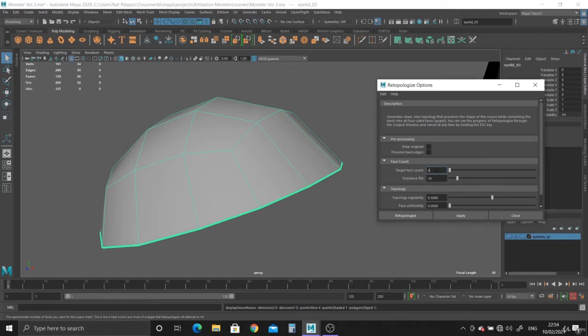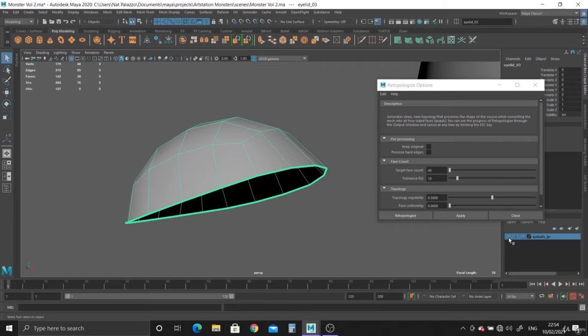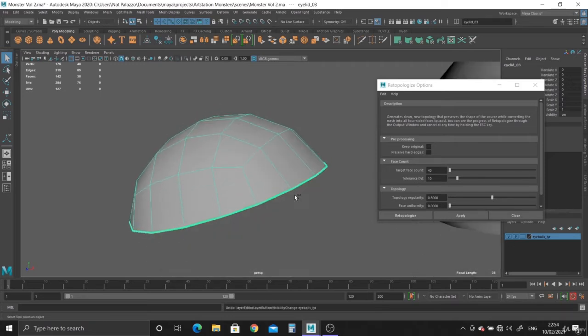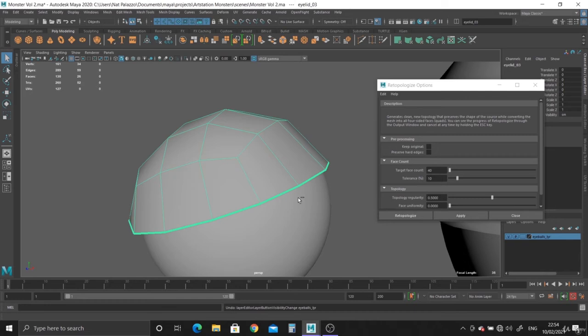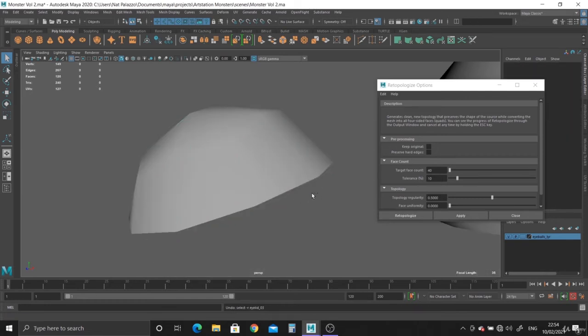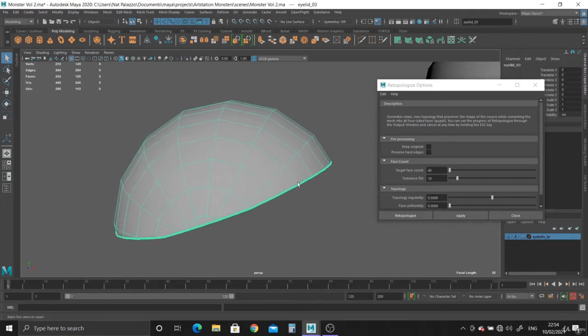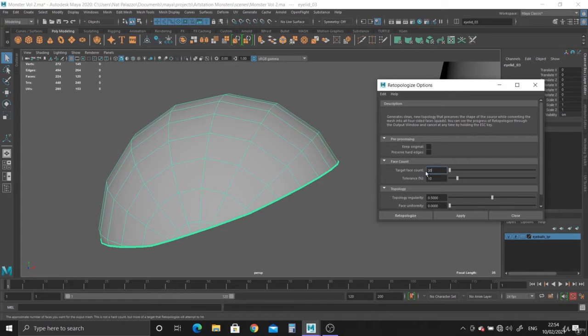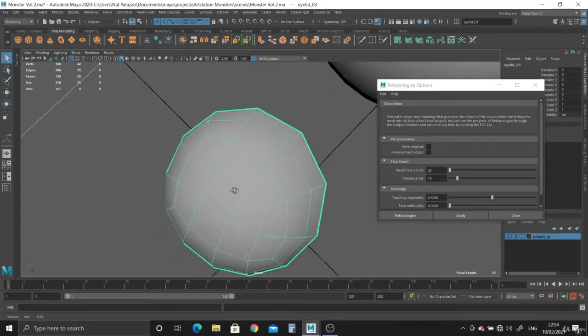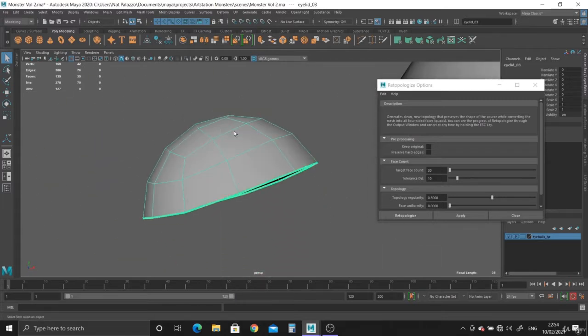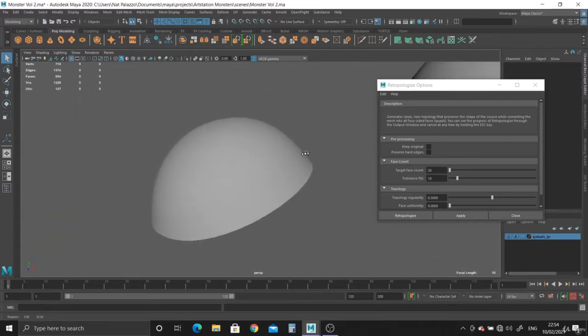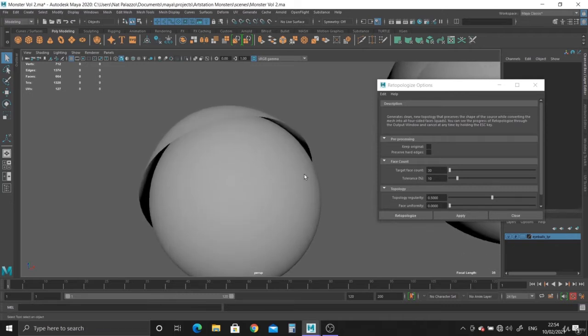the topology. Let's apply. And so each time we're doing it, it's actually making it go smaller and smaller, as you can see. So what you want to do is just do Control Z and take it back to the beginning, to the point just before we did it for the first time. There we go. And so let's use 30, because if you remember I used 20. So boom, there we go. And I would say that's pretty good. Let's hit 3 and let's bring the eyeballs in, and there we go.